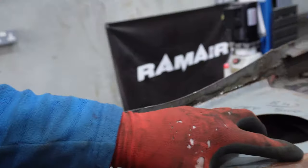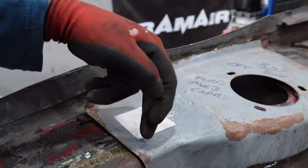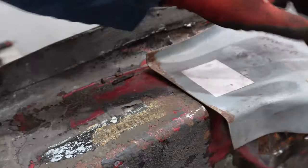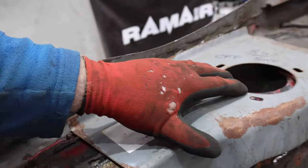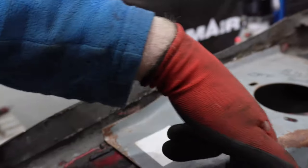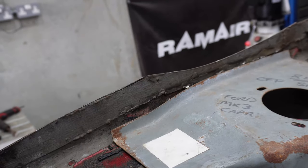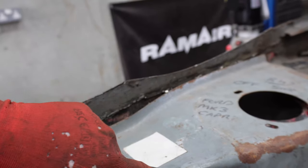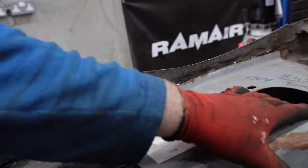I need to see where it's going to fit to see where I'm going to have to cut. I'm going to try and avoid the chassis number, obviously, because it goes to the wee star here. So I'm probably going to end up cutting this here off somewhere anyway, so that might let me away. But in the meantime, I'll probably hammer this out or slit it, as I said before. I'll see where it sits, because it's not right at all where it's at the minute.